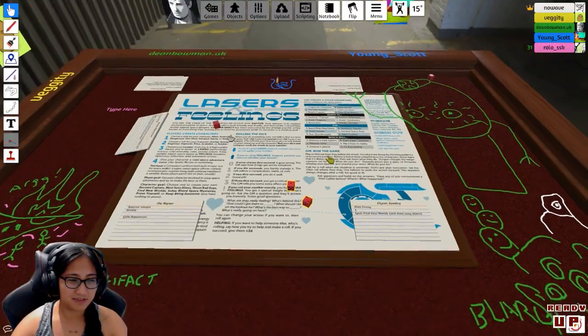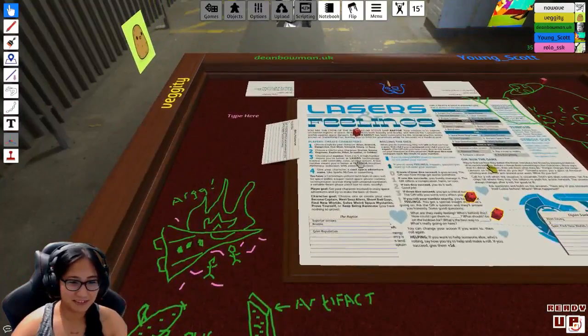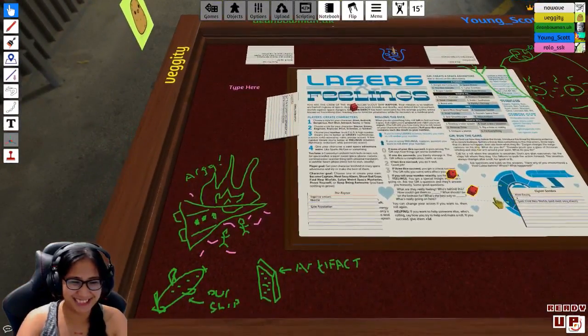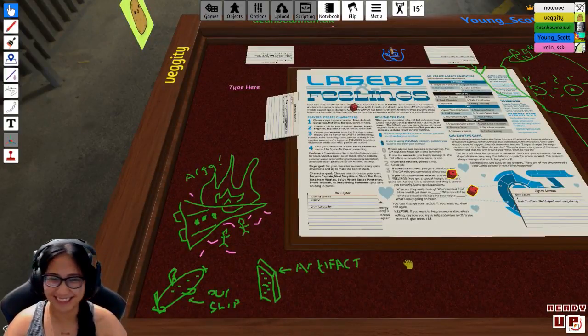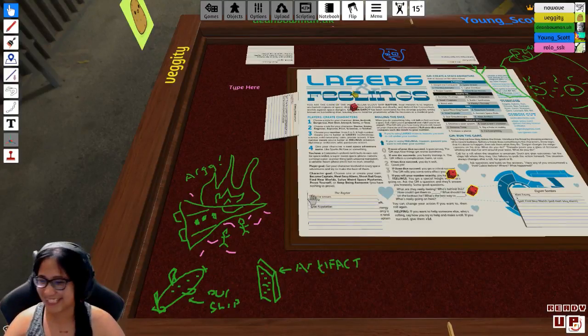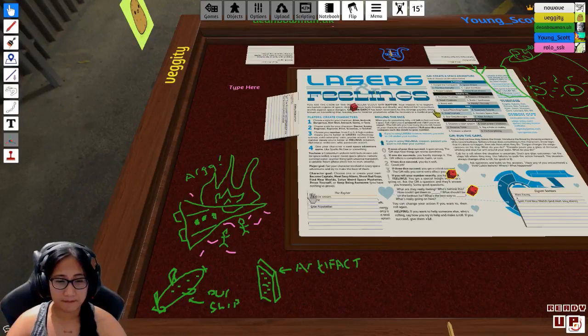Right. Okay. That sounds good. I like the drawing of the artifact. It looks like a 5-year-old drew it. It's a domino. Our ship, the artifact. It's difficult to draw with a mouse, Binky. This is Sombra.